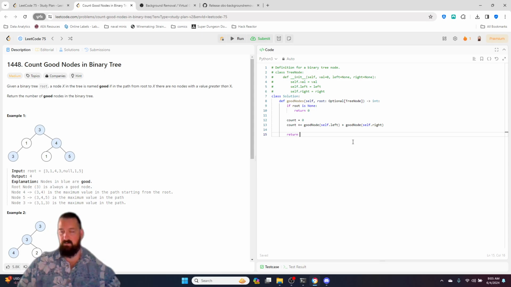Okay, I'm going to put this in as a placeholder. It'll return count plus 1. But what I need to do is to pass down. Oh, that's why I needed another. We can still do this. We'll go maximum, call it max val is an int, and it's equal to 0.